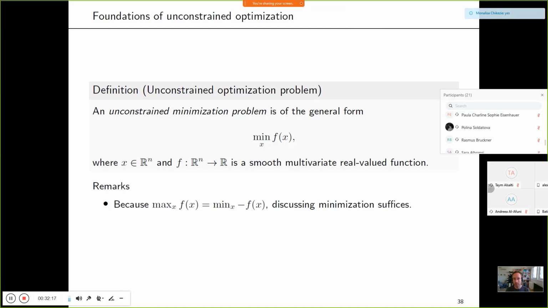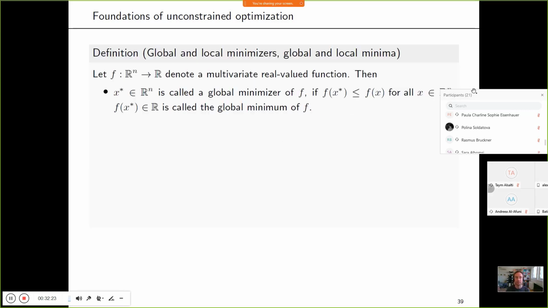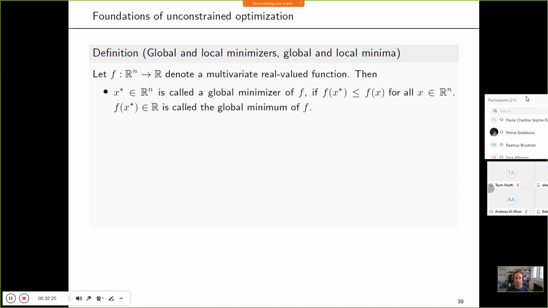The question is, or maybe let's do the other thing first before we talk about the conditions. Let's first introduce the notion of minimizers, because we already have seen them briefly. Can you briefly, you saw my drawing, right? Can you in the chat just put in yes if you saw my drawing? Good, thank you.